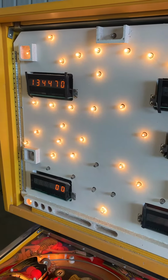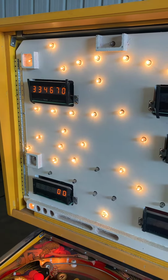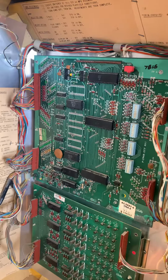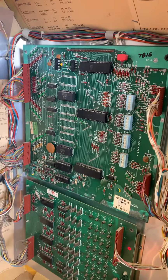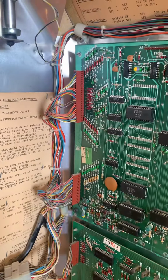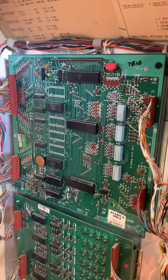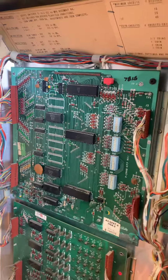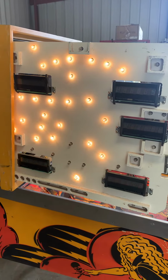So the main issue that we face is the random numbers that seem to be coming through the displays. This is what we see when we run it through the display test. Mostly just a lot of garbage. We've either got a connection problem coming from the MPU to the displays, or it's the MPU itself. If it's a connection problem, it'll be fixed by rebuilding these connectors, which is a good idea anyway, but I'd like to isolate the problem to make sure that I'm doing the right thing. All I did is wiggle the connectors, and we're displaying the correct numbers now. So that's definitely the problem.